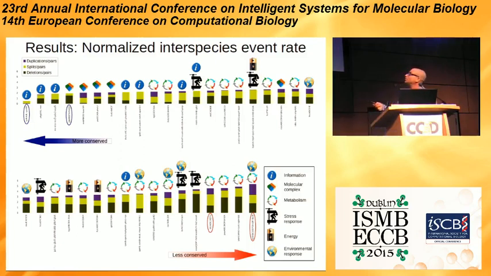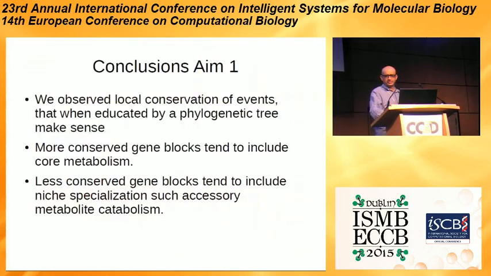And what we find is that the more conserved operons have to do with either molecular complexes, these Legos here, or with information processing, such as RPOB. And the less conserved operons have to do more with stress response, environmental response, kind of like what we expected. Trying a non-parametric statistical correlation analysis, we didn't come up significant, so this is just an overview. This is a hint of things to come. We're not exactly sure what this is, but it's a nice first preliminary finding.